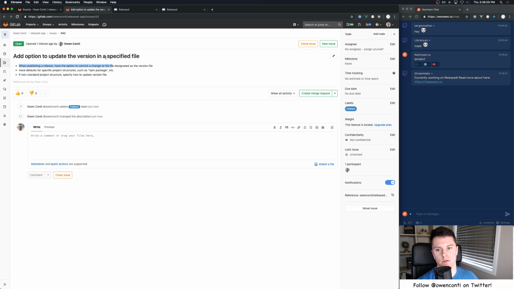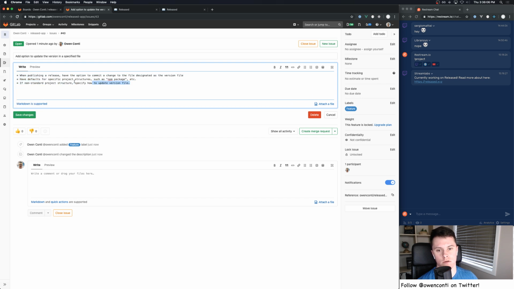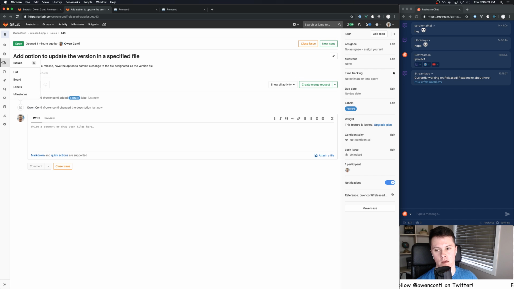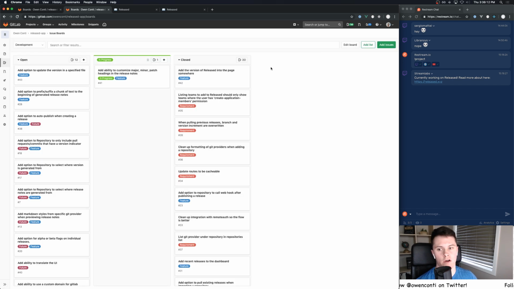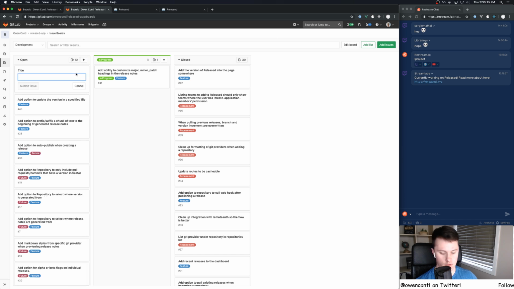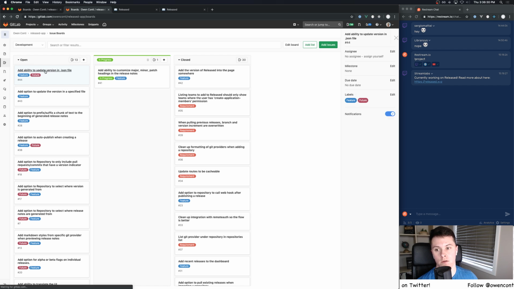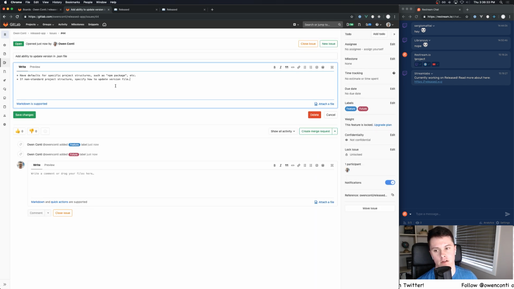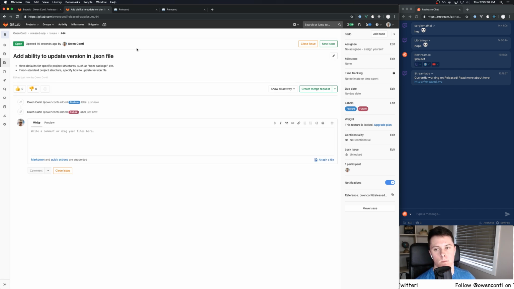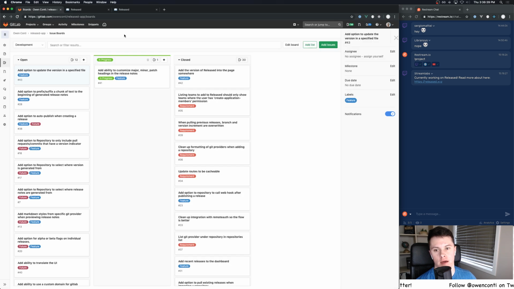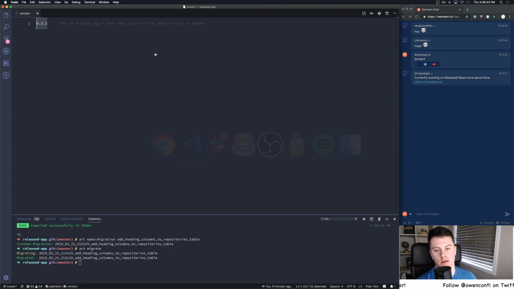I think what we'll do too is, actually what I'll do is I'll do it in 2 chunks. The second chunk will be update inside a file instead of just replace. Add ability to update version in JSON structure. So that's a feature. It's going to be a future feature though. And the contents are like this. Cool. Okay.